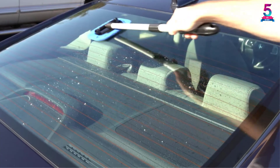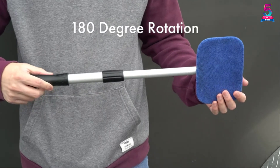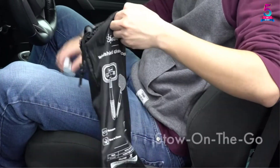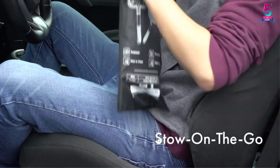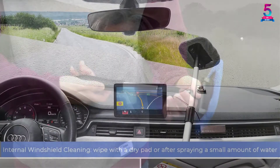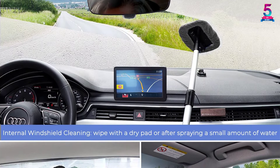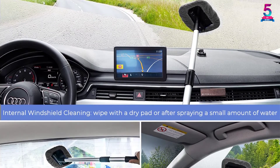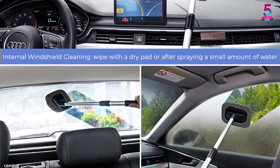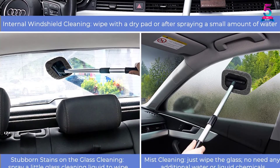When disassembling the tool, please ensure that you do it slowly and gently to avoid breaking or destroying anything. This tool also comes with a very helpful car hammer, especially when you get into an accident. The hammer is made of high-quality carbon steel, which means it will last a very long time. When the weather is cold and it is snowing, an ice scraper panel is very helpful for scraping off the ice that attaches itself to your car. The handle is ergonomically designed and made with a non-slip texture to make it easier to hold when using it.